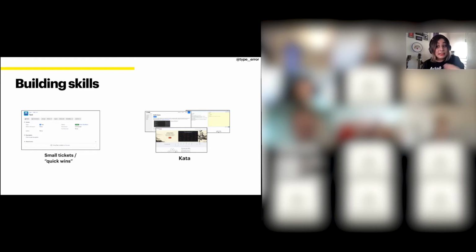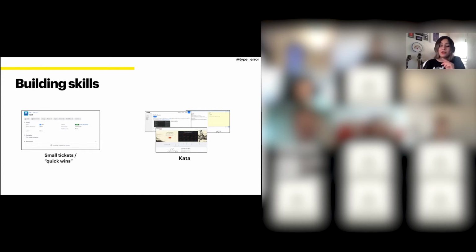So as a senior developer and now a tech lead, which is terrifying, I need to make sure that more junior developers have the opportunities that they need to build on the skills they want to improve. So the first thing I do is find out what those skills are by asking them. And then I have a look through the tickets that we've got prioritized to see what would give them the right amount of stretch without completely overwhelming them. So make sure they know you're on hand to unblock them if they get stuck.